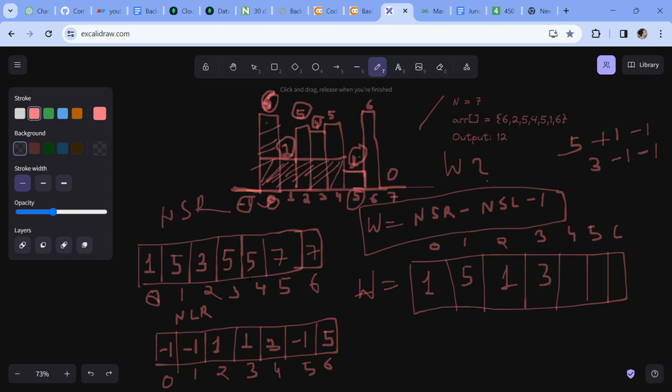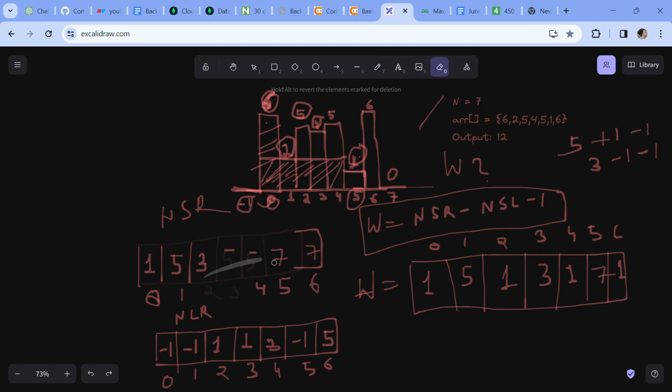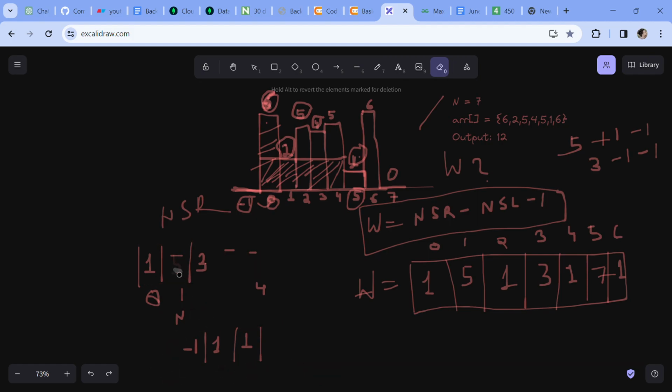Then 5 minus 3 minus 4, that is 1. Next, 7 plus 1 minus, that is 7. Then 7 minus 5 minus 3, that is 1. Now we have calculated this breadth vector.